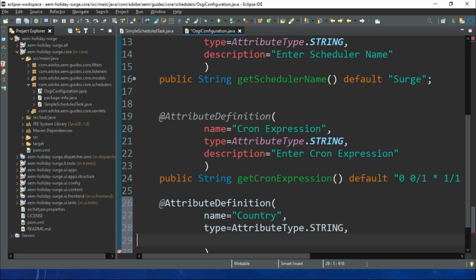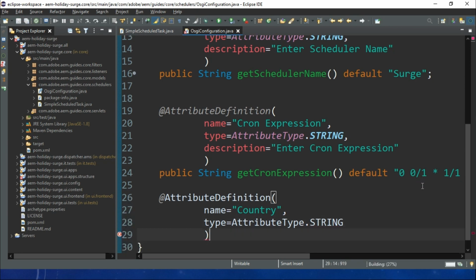I just simply have written it. A description is up to you. If you want you can write, otherwise let it be. I don't want to write the description for this. And now you can just write public string get country.